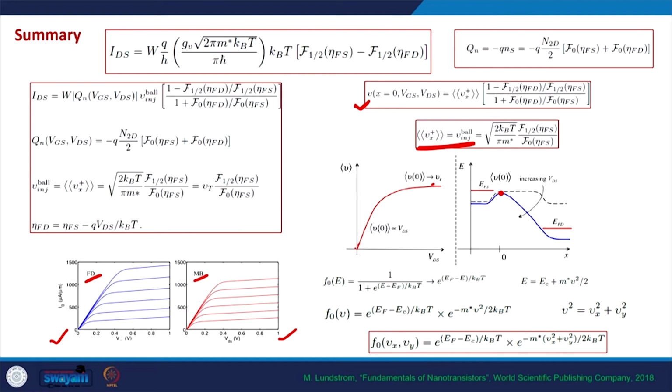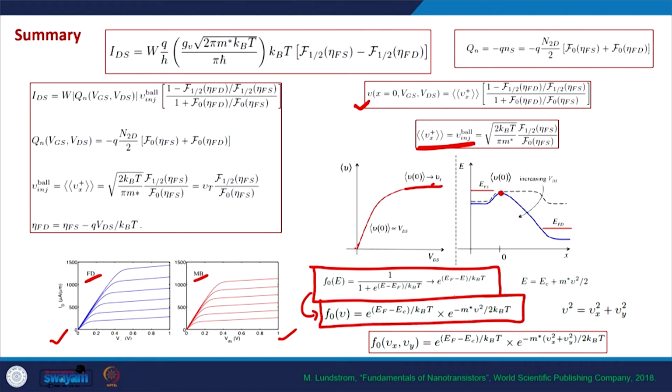Then, in order to understand the velocity saturation in MOSFETs, we used the Fermi-Dirac distribution function, and here we could convert this function to the velocity distribution function, or the Maxwellian velocity distribution function, for the non-degenerate semiconductor case. The non-degenerate case is actually the case most of the time, so it is not a very bad approximation, and this velocity distribution can be further broken down into positive velocity components and negative velocity components.